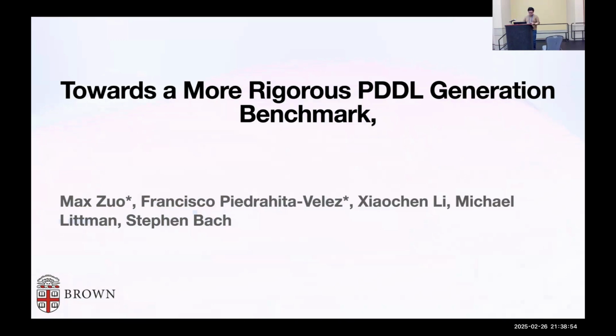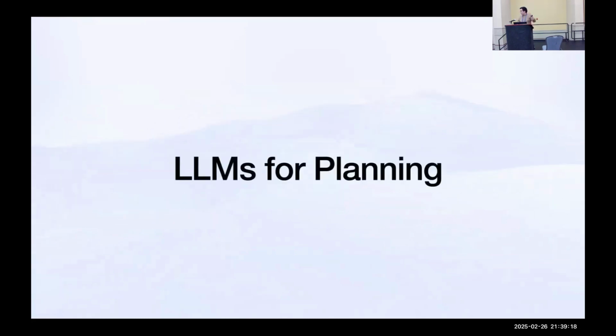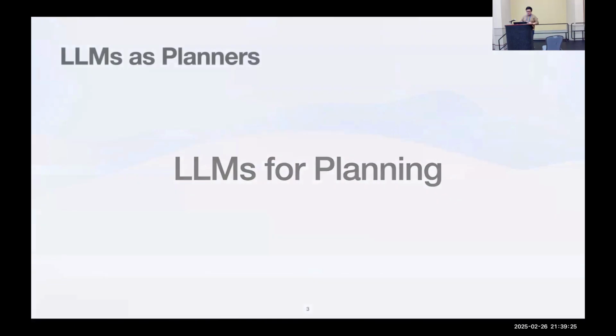Yeah, all right, great. Today I'm Max with Francisco, my co-author, to talk about our work and our ideas for building more rigorous PDDL generation benchmarks, or if we want to be a little more cheeky with the title, defining it in PDDL would be something like this: goal PDDL or benchmark PDDL generators. So let me just quickly recap the different ways that LLMs have been used for planning. I'm going to be very generic and just put them into 2 buckets.